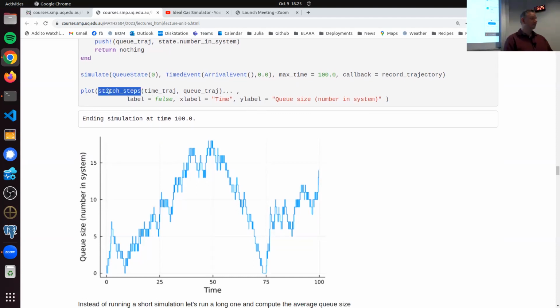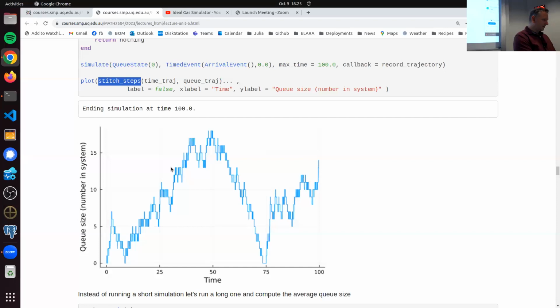We're going to use this stitch depth thing again, so we get this little square-shaped curve. And we can plot it and we get a graph that looks like this. So this looks kind of like a stochastic, drunken-walk kind of graph. Because there's lots of events, it's jumping up and down, up and down, up and down. But that's pretty cool, right? And we can run it again and we get a completely different realization.